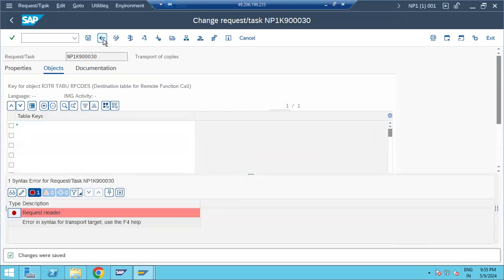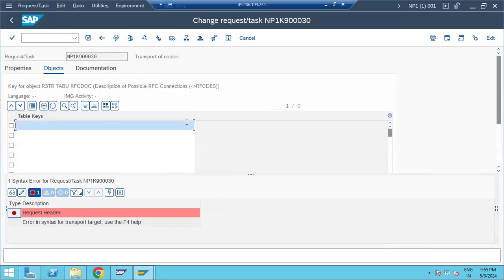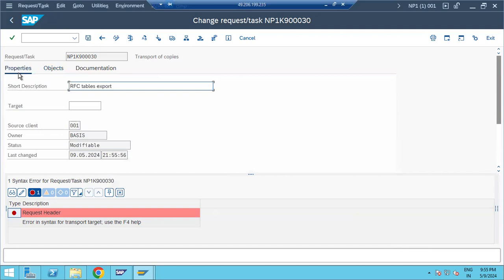Then all the keys, and whatever tables we want to take out, we need to type them all here like this: RFCDES, RFCDOC, and the transport header.